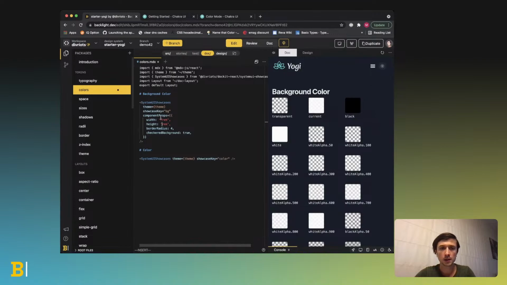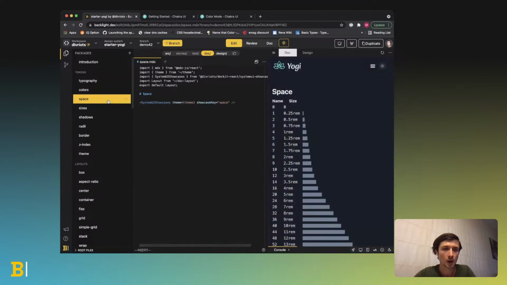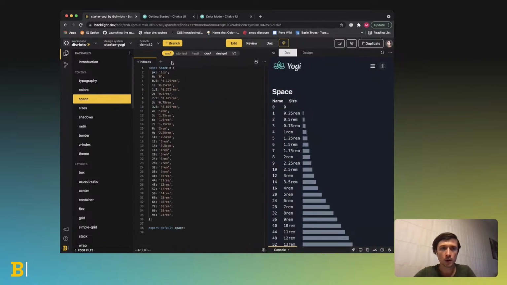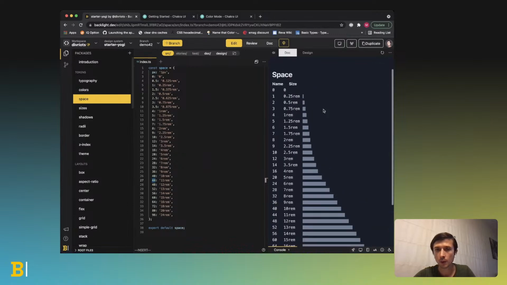In our documentation, or you can switch the border radiuses or whatever else you want to. We have the space tokens from the theme, which is actually a dictionary of sizes and size names and size values that the Chakra UI uses throughout their components.